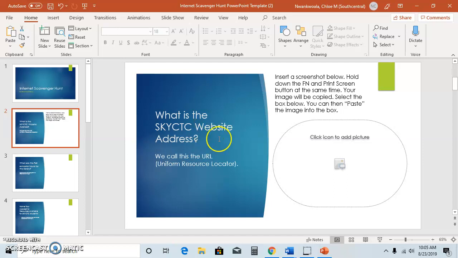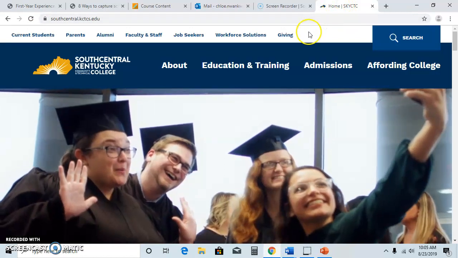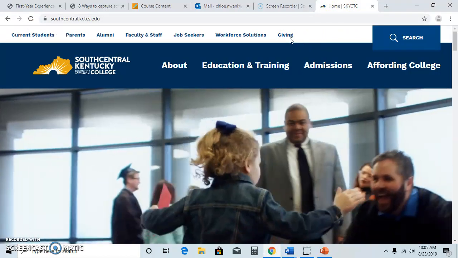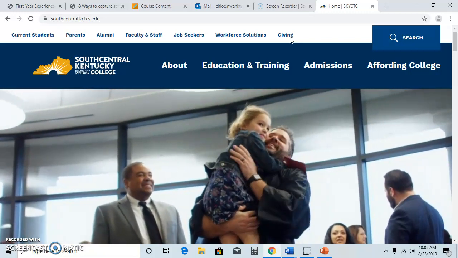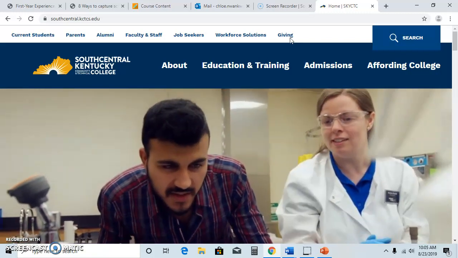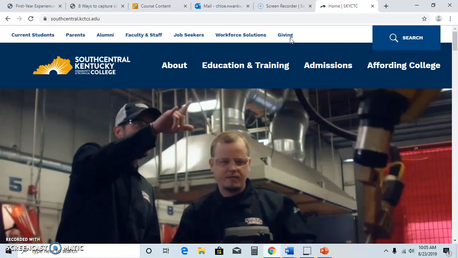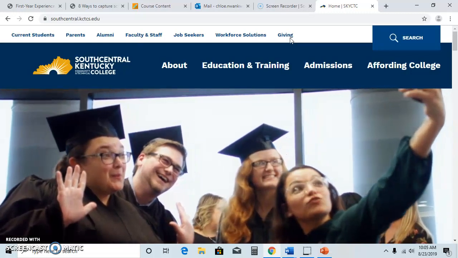So what you would do is, for instance, I already have it up. So that will be the home address here. But I want you to actually provide a screenshot of this web page. So like I said, if you have the FN button, you would click the FN button and the print screen button at the same time. If you don't have the FN button, you'll pick the one that looks like a Windows symbol, or it may say Windows, but you would just click both at the same time. You see how mine just flashed a little bit?